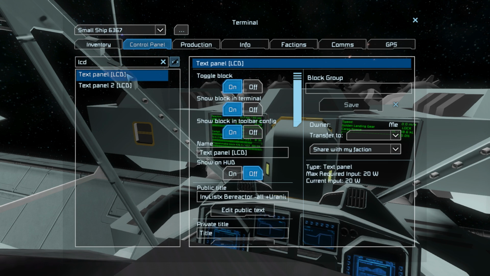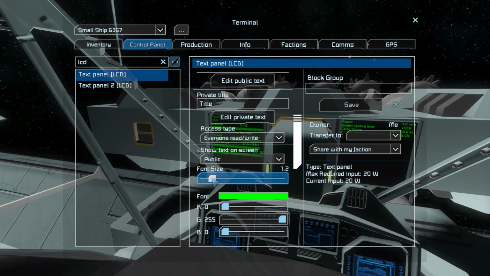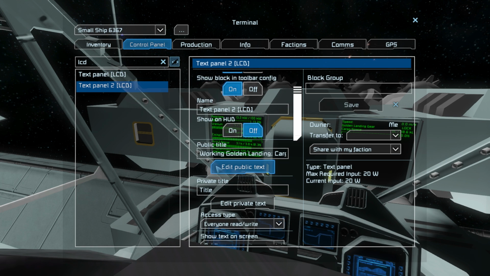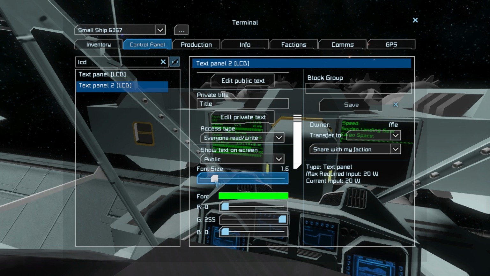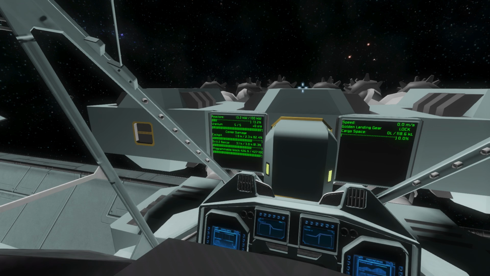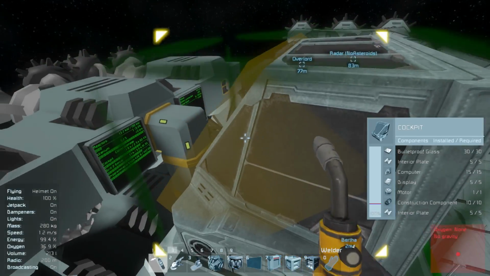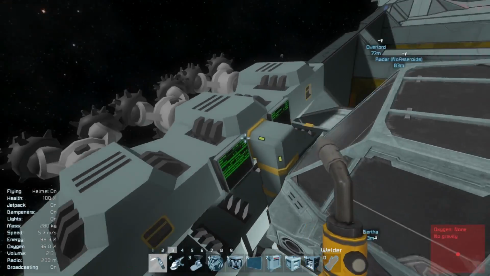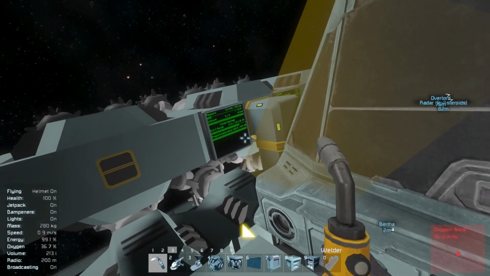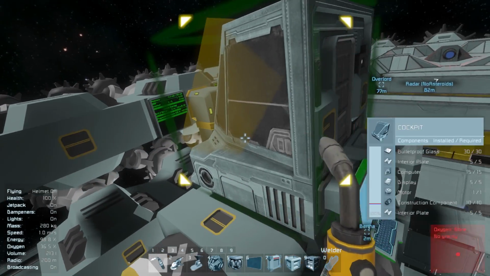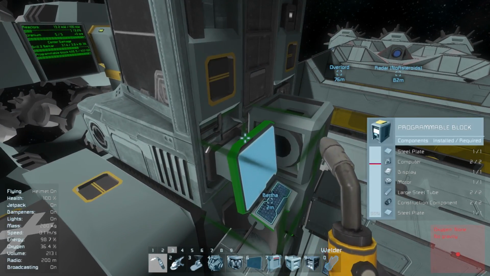Let's go in and actually size that up. Probably can do that on the other one as well. Not that much, but there we go. So there we go, we have the cockpit, 1 drill, and the programmable block. So let's fix the cockpit. And just see that go away. So let's see. Now it's just a drill and programmable block. So look in the corner there.